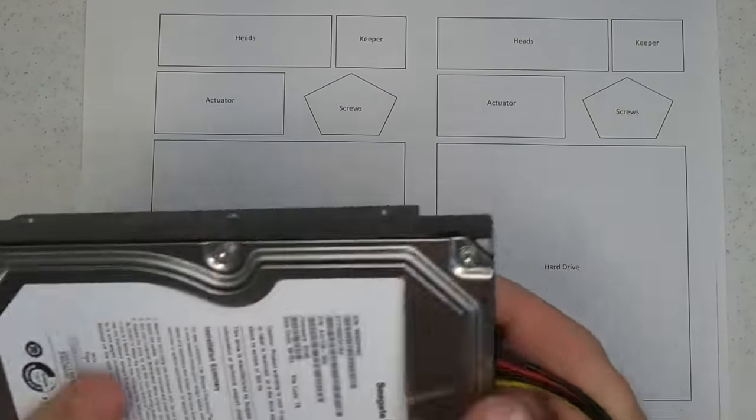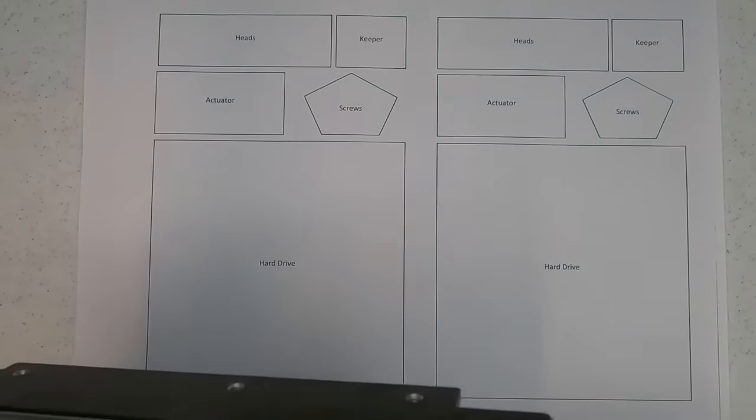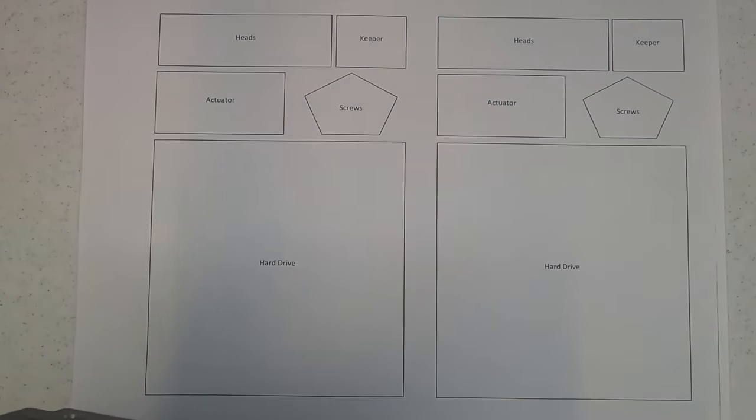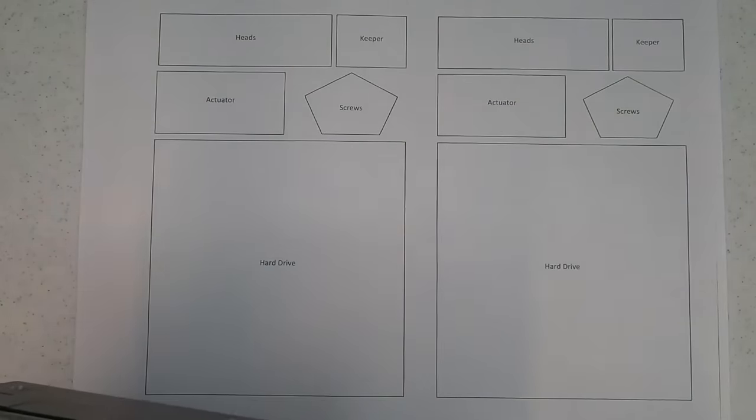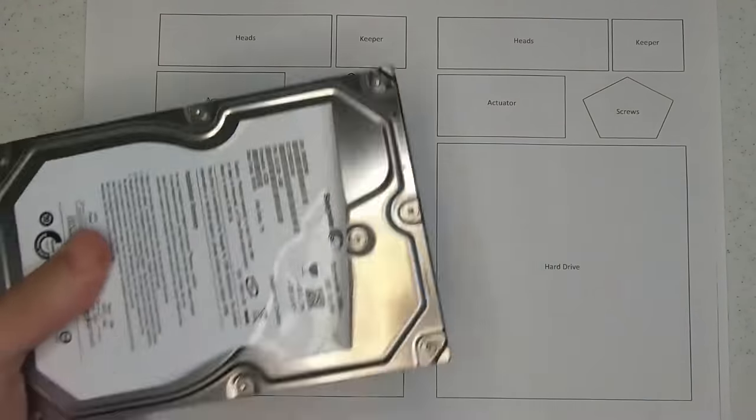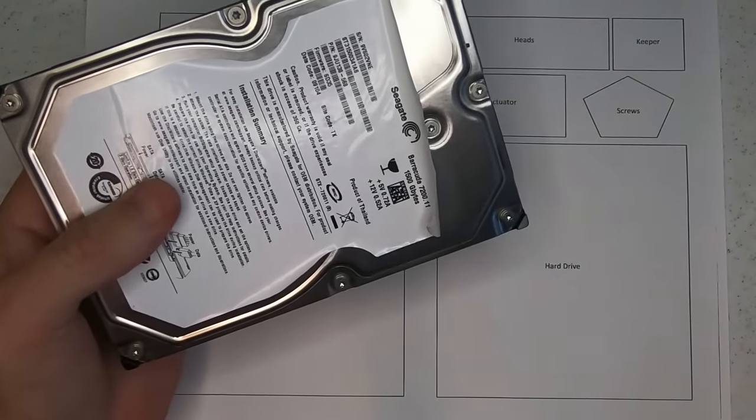I'll see if the mic can pick this up. So I don't know if you heard that, but I'll try that one more time. It's a very faint sound.